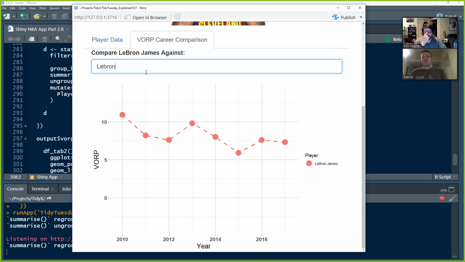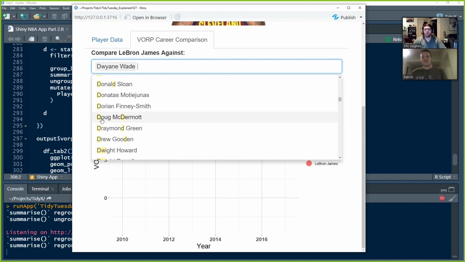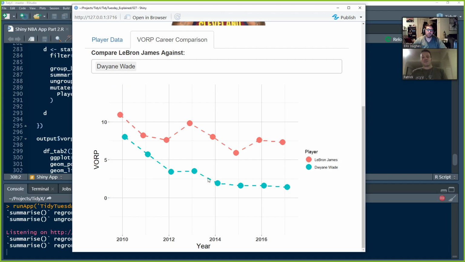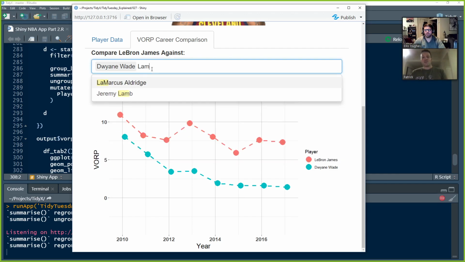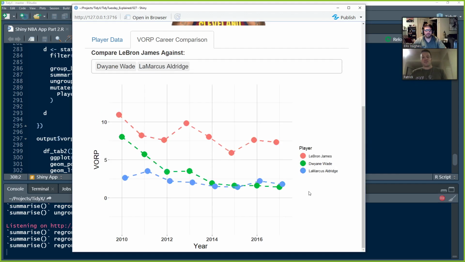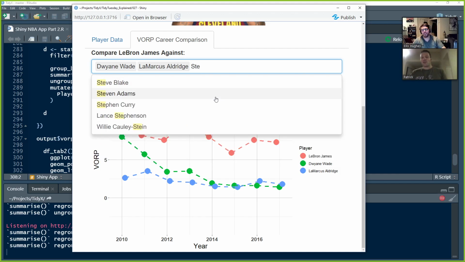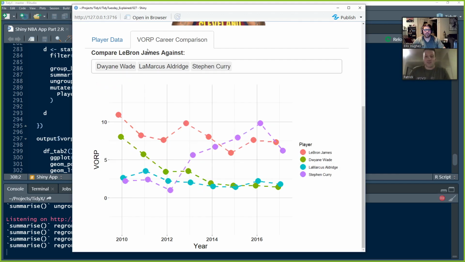Yes. So let's compare him to an aging Dwyane Wade. There you go. He was definitely on the back end of a career there. I think I saw LaMarcus Aldridge in there. He probably was a kind of rising star at this time. There he is. When we were looking at this, I think Seth Curry was the closest to LeBron in value.